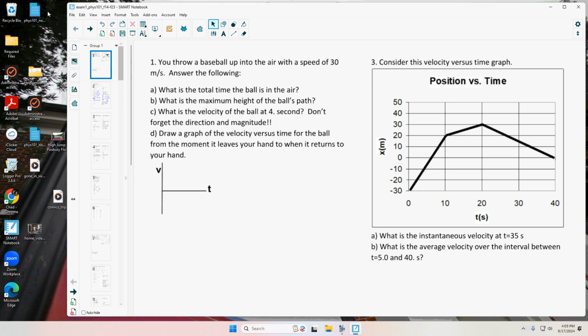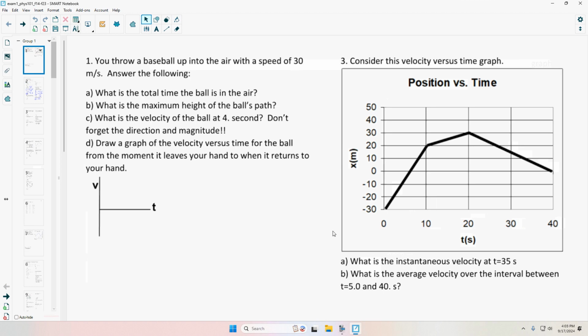Let's do a couple of things. I just want to go over a couple of types of problems that you'll see on the exam that I think are probably among the more difficult problems. We can come back to the free response if you want to look at that, but your free response will look a lot like the fall 23 exam. Just the numbers will be different.